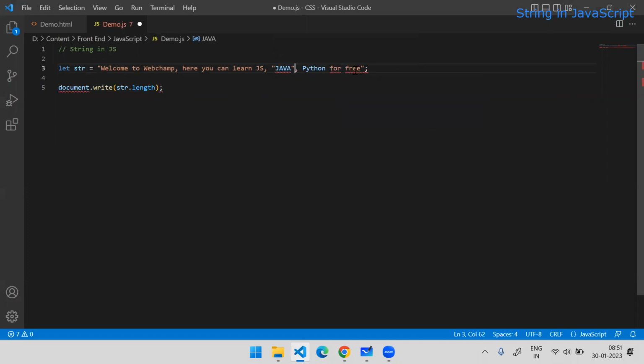The moment I add it, it shows me an error. It's actually Visual Studio's feature, not a JavaScript feature, that shows this kind of error. It is expecting some kind of comma, so I will add a comma here.